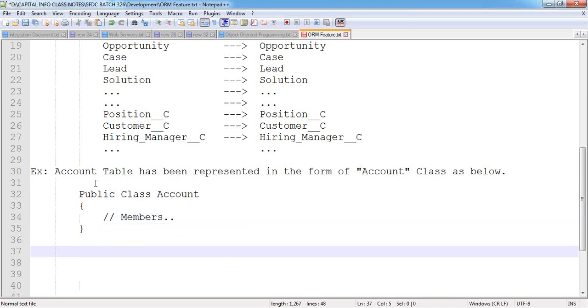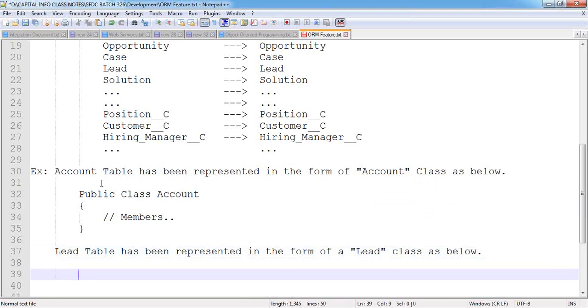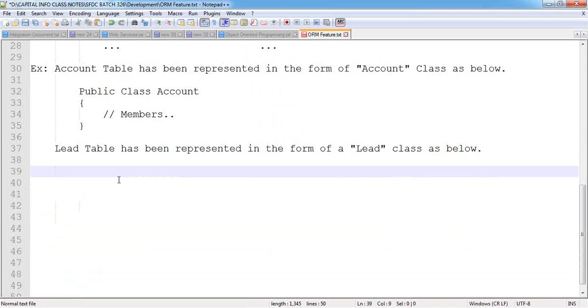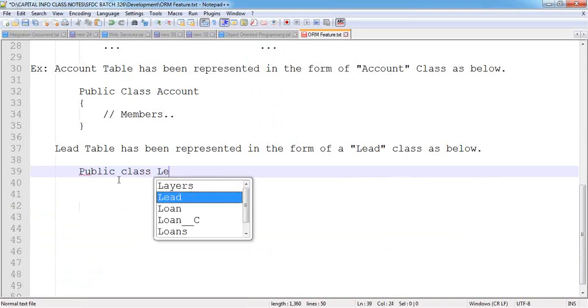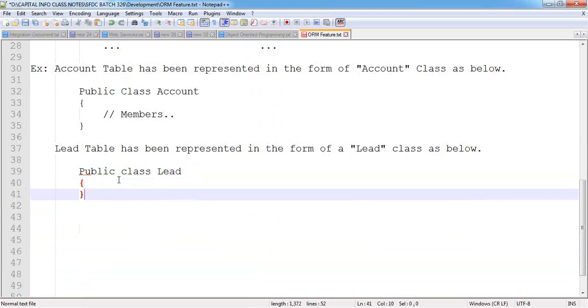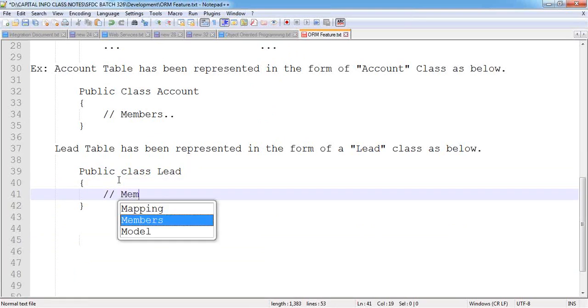Now, your lead object, nothing but the lead table, has been represented in the form of a lead class as below. So how will the lead class look? Public class lead. You will have those members.